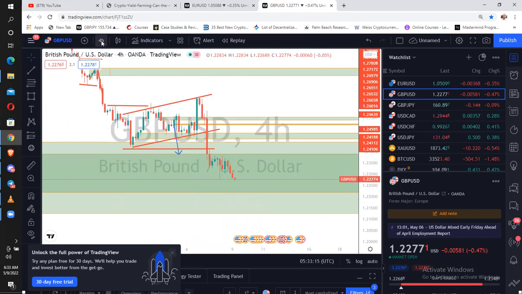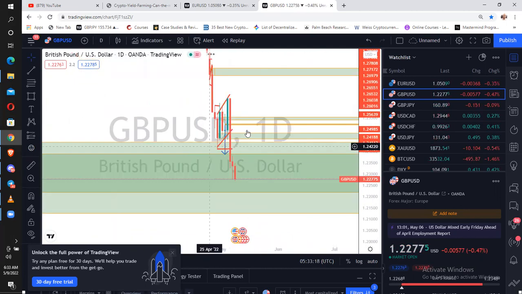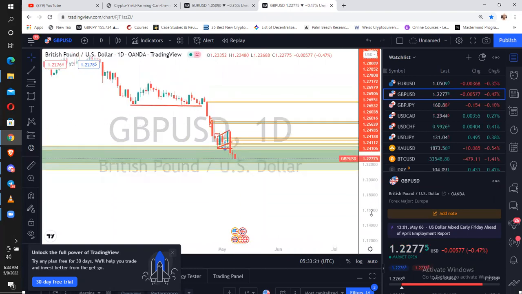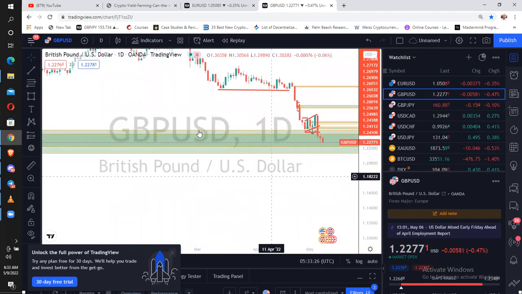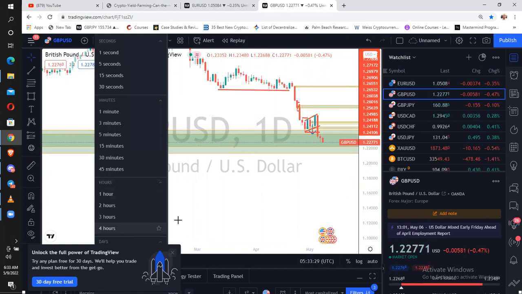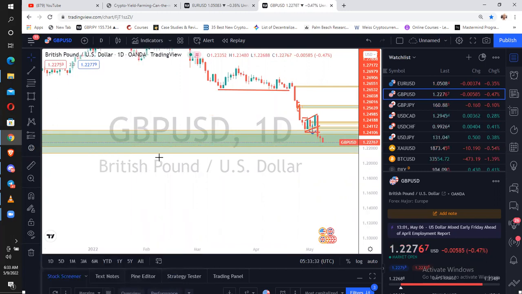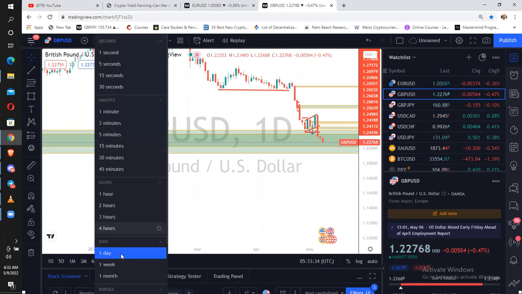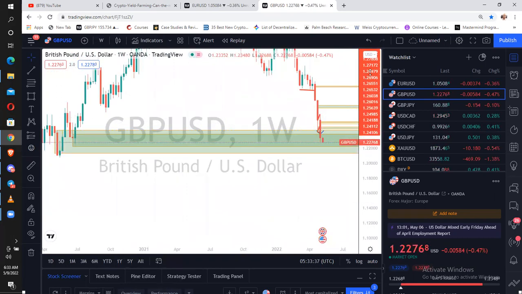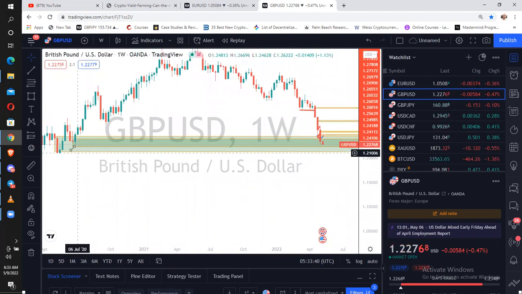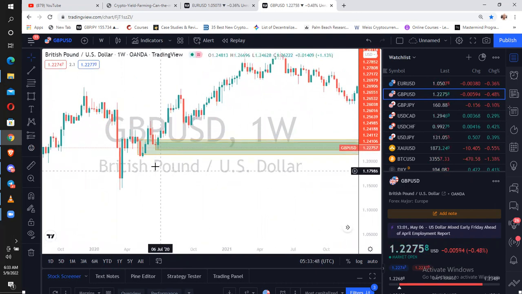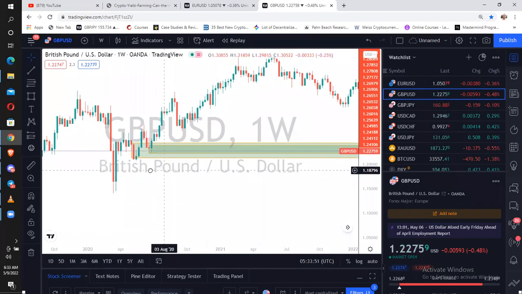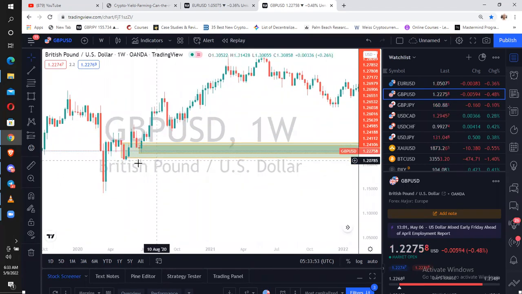And if you go back to daily, great. Now we're expecting these guys to take a kind of turn here, but we don't assume, we trade, right? So we do more of reactive. We don't just assume. So let's go back to weekly. What are we seeing in weekly? We're seeing something so great, something amazing. If you watch here, this is a very wonderful point where we're expecting these guys to do what they know how to do best.